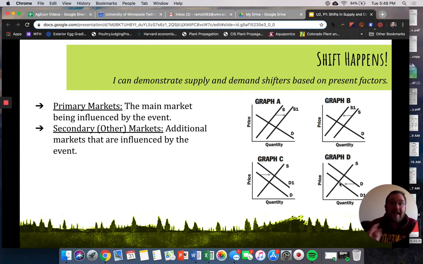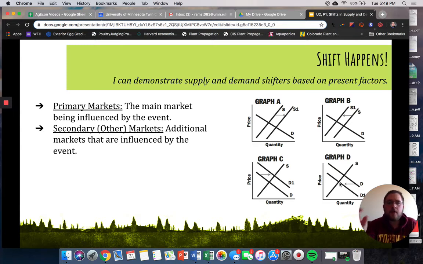However, a secondary market for that example could be cheese, because when we milk cows, the cheese doesn't come out, milk comes out, right? So we further process, therefore a secondary market that could be affected by that is the cheese market. We maybe could see an increase in the amount of cheese that is produced in Todd County or in the state of Minnesota.